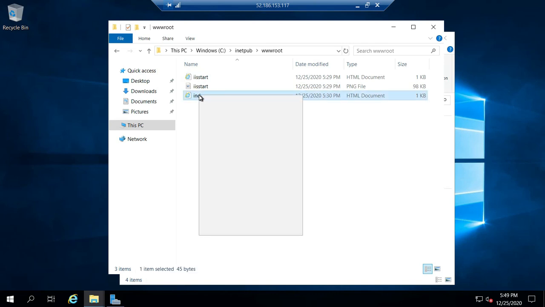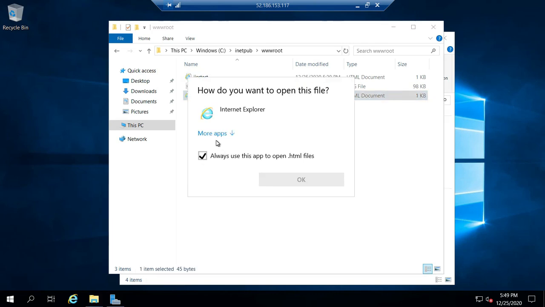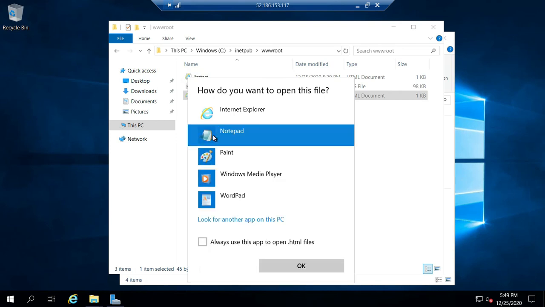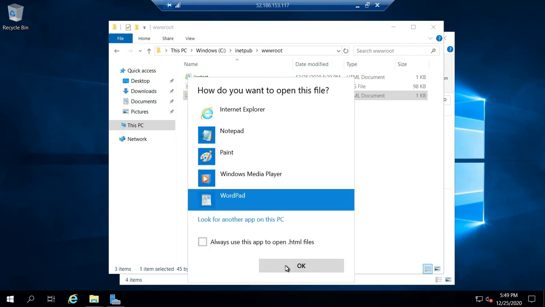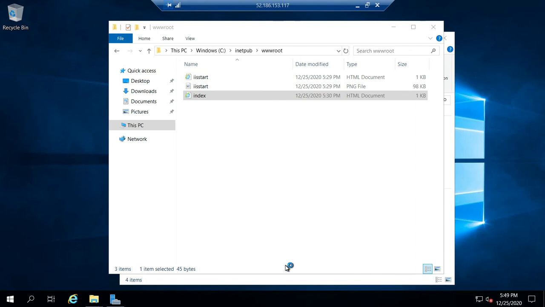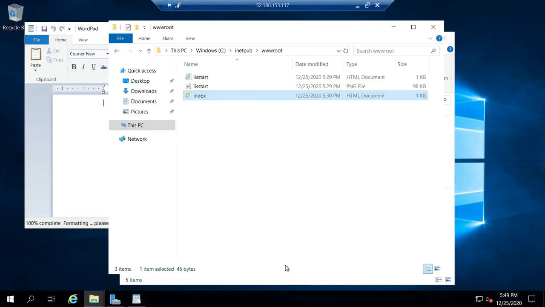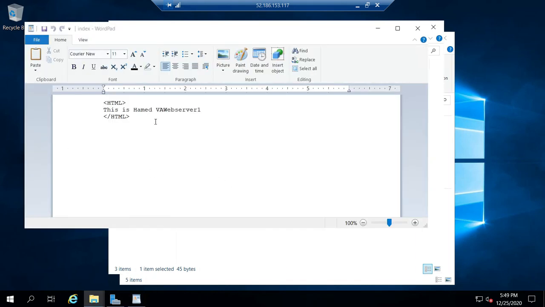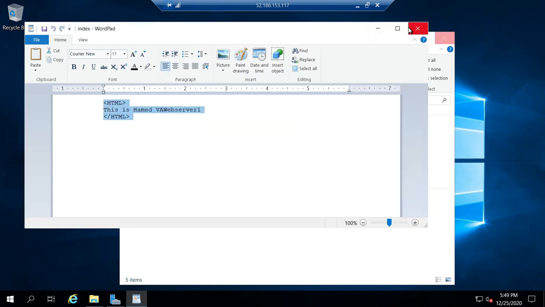If I right click and open it with, more apps, then open WordPad, you can see the page, okay? Alright, that concludes everything, okay?